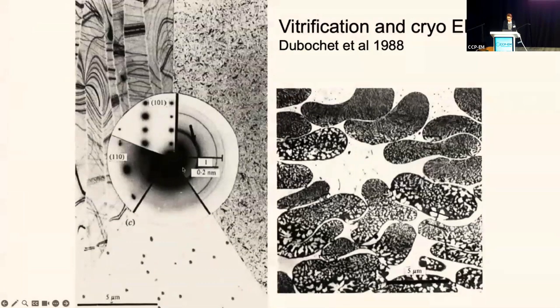And then at higher temperatures, you get these ice crystal forms. This is a demonstration: a vertical section through a pellet of red blood cells. The top part is where it hit the coolant. I don't know if it was a copper block or something like that. You could see the red blood cells are fine at the very top, and the further you go down, the more they're damaged by ice crystallization. So this is the demonstration that you can only vitrify a very thin layer. And that made it very clear.